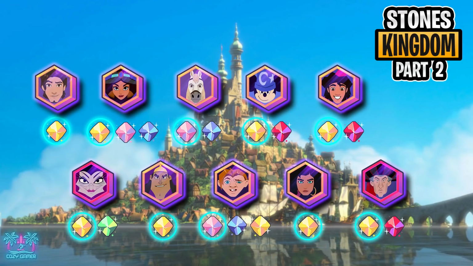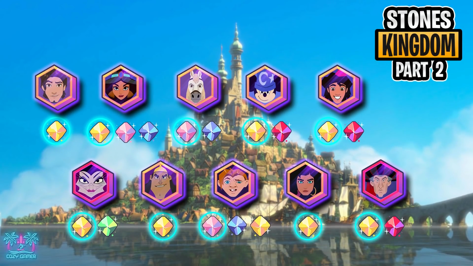For Kingdom Part 2, we have Flynn with the yellow speed stone. Jasmine, who's going to be about really a ton of different options here. You've got defense, you've got health, and also speed to get Raja out as quick as possible. But if you're running her within the raid, definitely stick with that health stone. Maximus here is going to have the health or defense stone for those double taunts for those few that use Maximus. Outside of that, we do have Sorcerer Mickey.